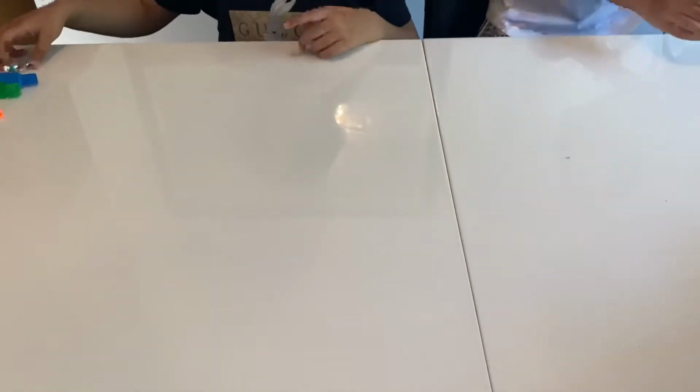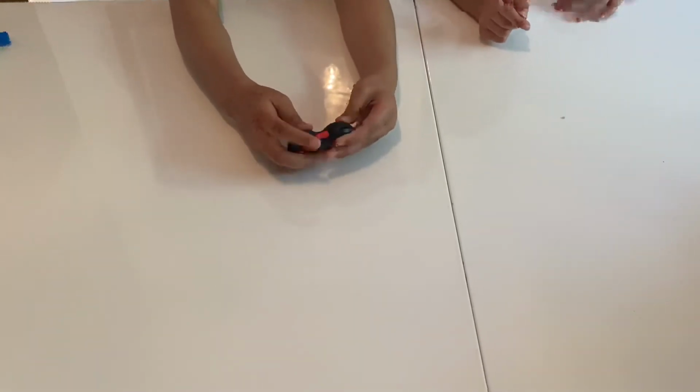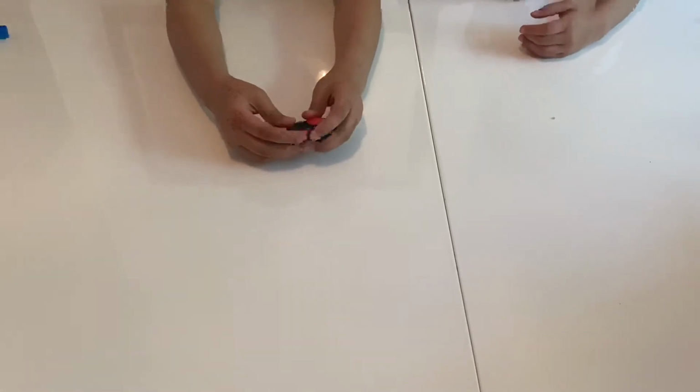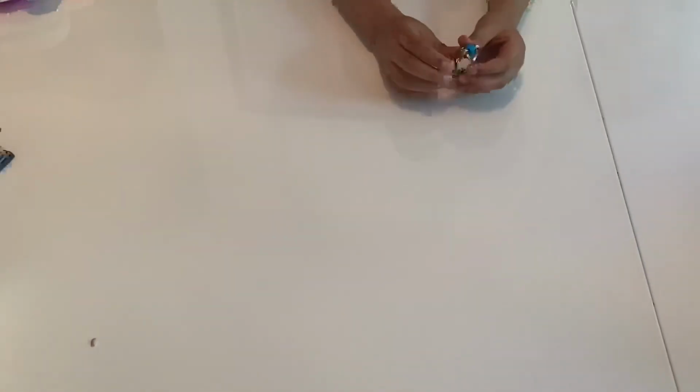Next is my item, so I actually have this. I think it's called a fidget pad. I have one of these. It's a red one. It's really nice for fidgeting, and it's very good. I have lots of activities to do with it. You can just click it, do this, roll this. And you can also hurt your fingers with that.